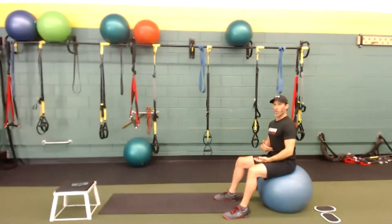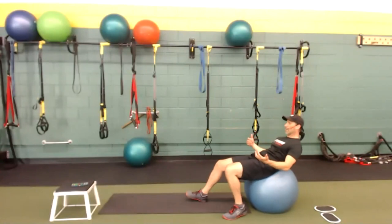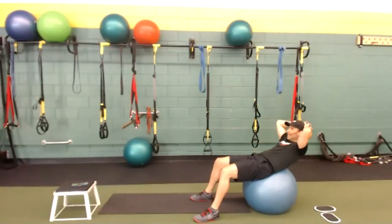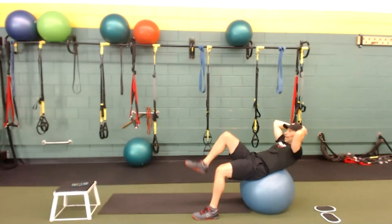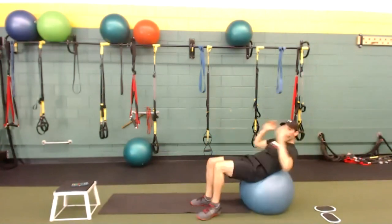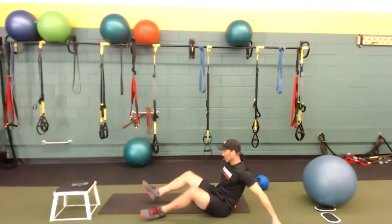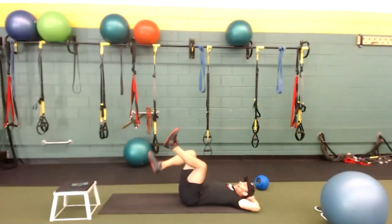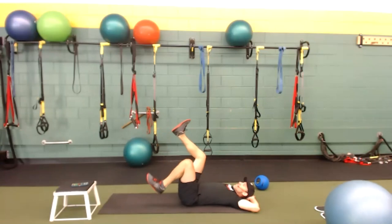So check it out. We're going to do a ball march if you have a ball. Keep doing your Heismans, guys. Just watch me. So from here, I'm going to bring my hands up behind my head. See that small little maneuver? Now you could just hold right there or slowly add a march, okay? That'll be everyone. You keep doing your Heismans, keep going. Option two, those of you without a ball, we're going to go to a heel tap. Kind of a similar movement pattern.